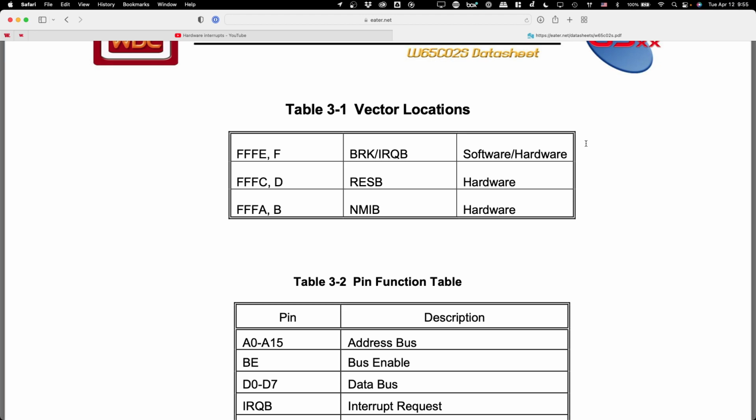When an interrupt gets triggered, it finishes the instruction it's currently executing. Once it's finished, it pushes the current value of the program counter onto the stack along with the flags register, and then it loads and jumps to whatever address is stored in FFFE and FFFF.